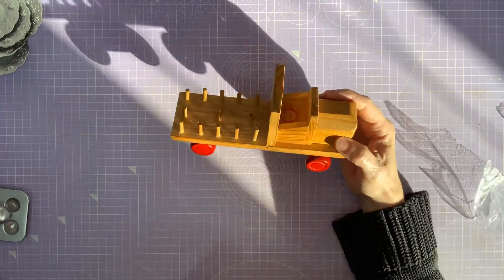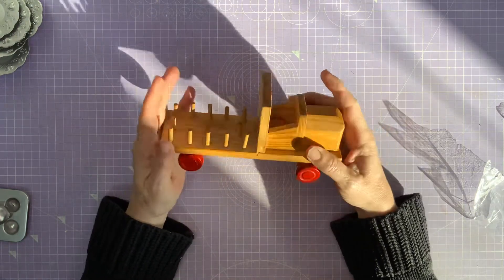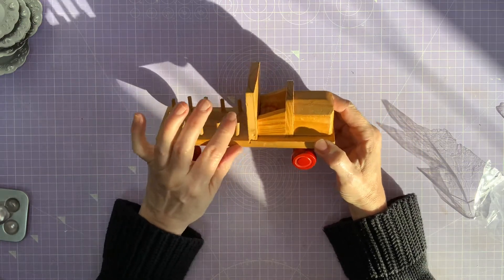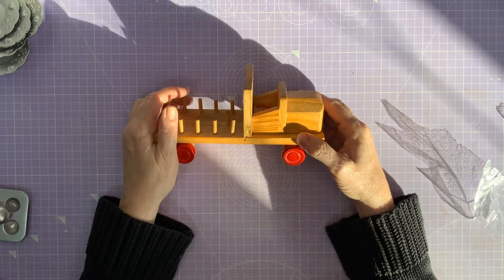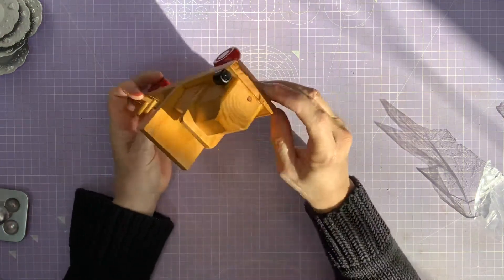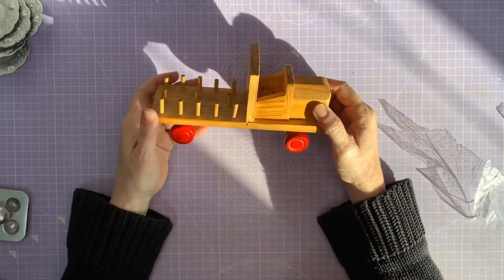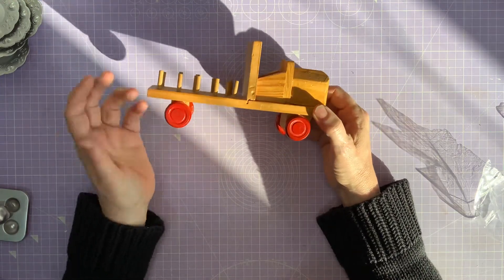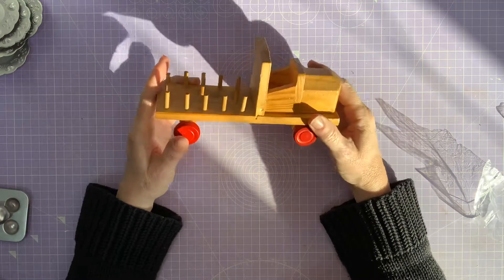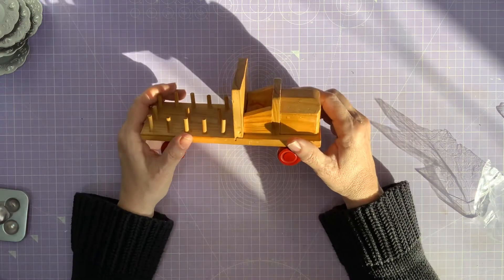I got this — it was 10p and I got it purely for the wood and the wheels. The wheels are going to be very useful. I possibly could add a little bit of wood and turn this into one of those trucks they have for Christmas, put a Christmas tree in the back, paint it up red, put some lights on the front. Imagine a little character sat in there too. So I'm thinking either take it to bits and just use the wheels, or I could probably convert it into a truck just by adding some bits and pieces.